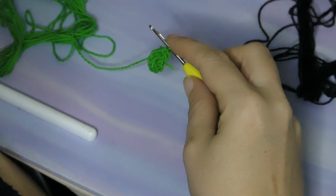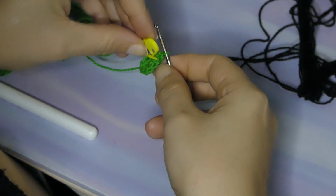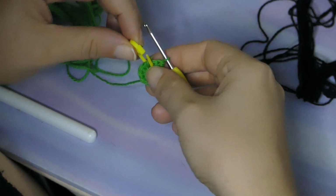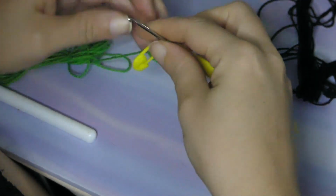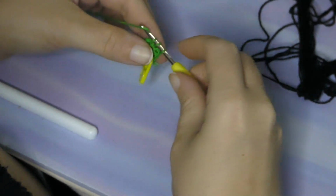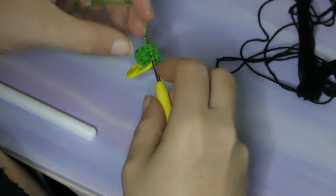And if you want, put a stitch marker here. Sometimes I really don't. I just decided to, so I could just go and know that that's the beginning. So the 2 are in the first one. The next one, you're going to do 1 half double crochet. So you want to do 2, 1, and then 2 all the way around.